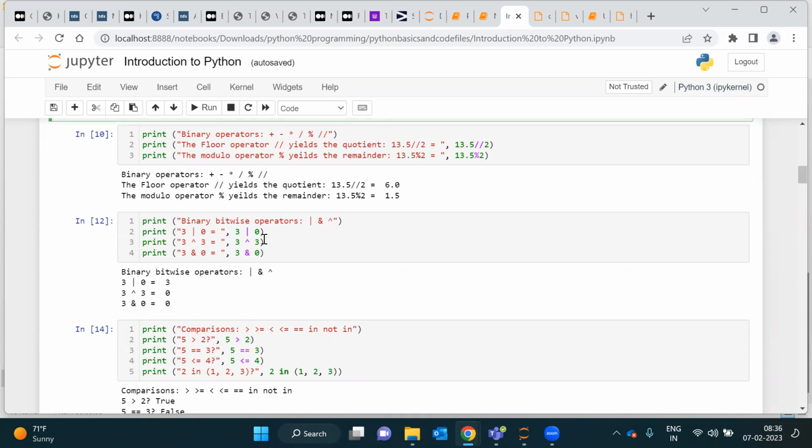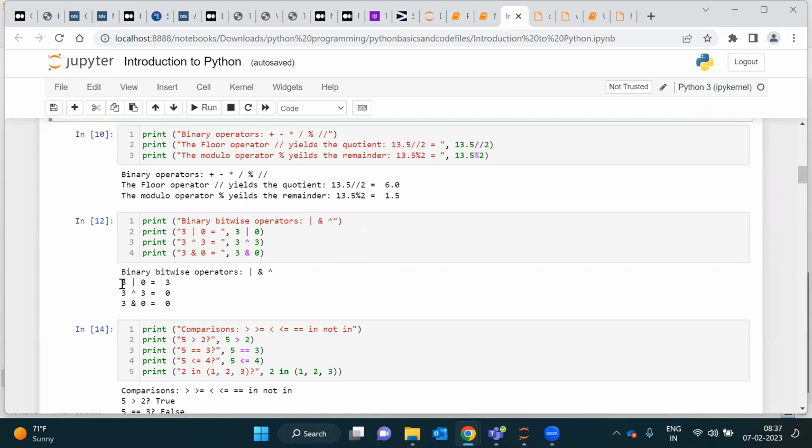These bitwise operators are and, or. You will be seeing in the coming sections what the usage of and, or is. So this is the or operator. If you are familiar with what or is, it will generally give true or false.